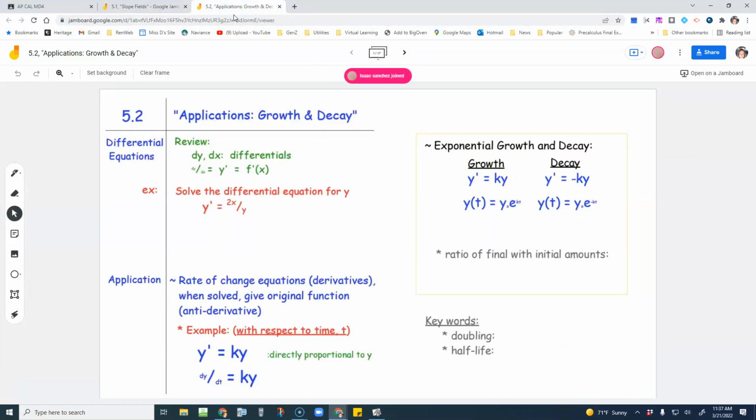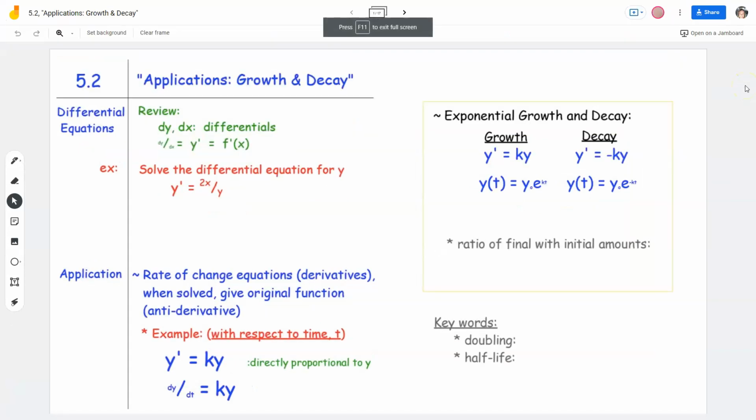Section 5.2. Something that you are going to be seeing in your 5.1 homework that seems out of place because we barely did it at all is something like this, which is why I'm still pushing on. Something like this should show up in your 5.1 homework, so let me help you in that. This entire chapter is called differential equations. 5.1 is called slope fields, but they also have you do some solving.